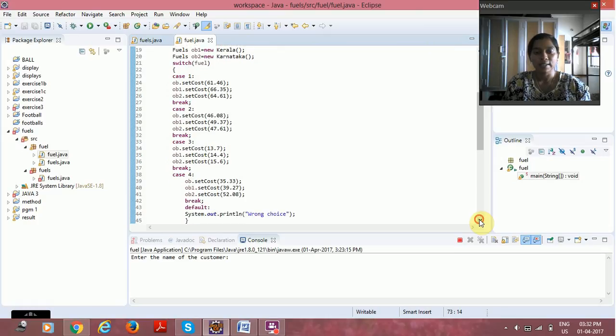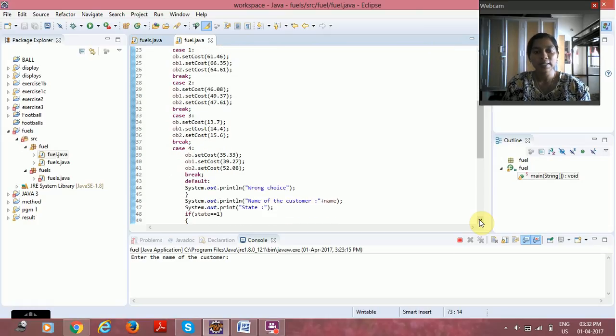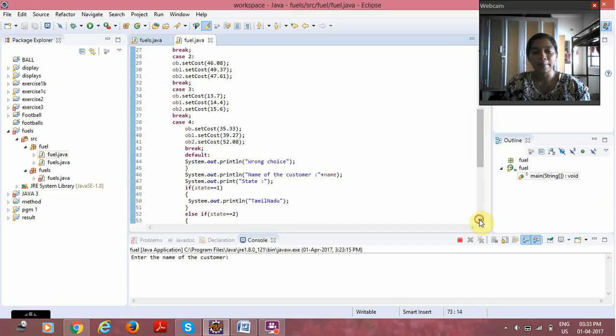Then in case 4: OB setCost 35.33, then OB1 setCost 39.27, then OB2 setCost 57.8. Then break. Then under default, System.out.println it's a wrong choice. Then System.out.println name of the customer, then the name, then System.out.print the state.